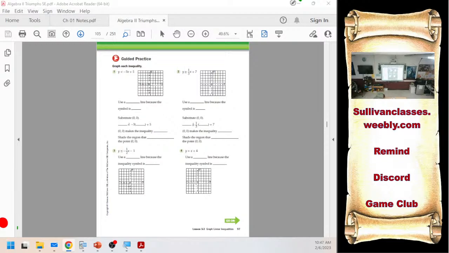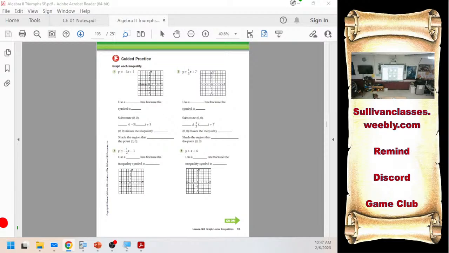Would this be false? 0 is less than, well, write the rest of it. Right? So, is 0 less than 5? Yeah, so it's true. See, they took that line away from you, where now you might have to write it off to the side to make it make sense.